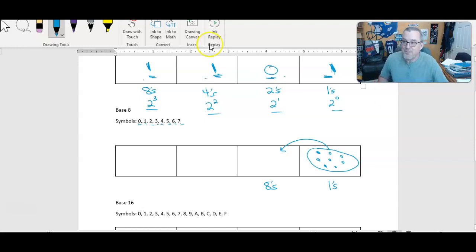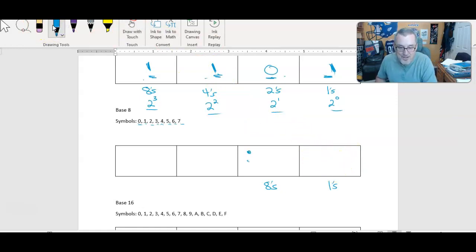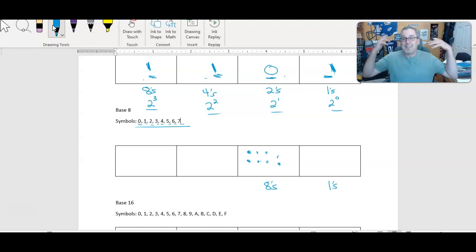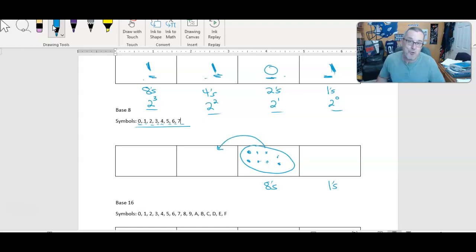So you could have bundles of 8, and as soon as you got to 8 bundles of 8, can you imagine? If I had one bundle of 8, 2 bundles of 8, 3, 4, 5, 6, 7, not a problem. I would just use the appropriate symbol to tell you how many bundles of 8 I had. But as soon as I got to my 8th bundle of 8, I've run out of symbols. I don't have a symbol for 8. So I would have to take those 8 bundles of 8 and move them over to the next place value. Now, what would 8 eighths be? 8 eighths would be 64. And then you'd keep going, bundles of 64. And as soon as you got to 8 64s, you'd have to move them over.